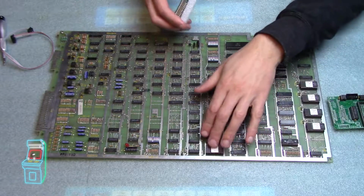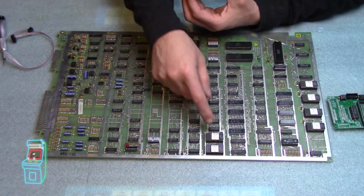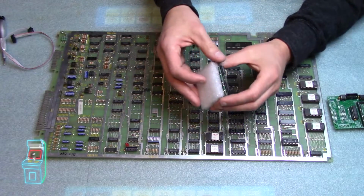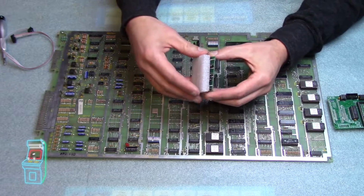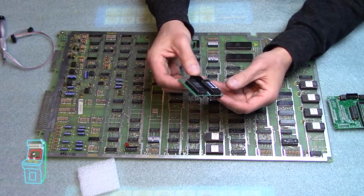And I guess I'm going to put this one in first. I have to just remove them. You take basically 5P and 5R out. And you can see if I take this off here, got to be really careful because these are really delicate. They're going to go in a certain way.